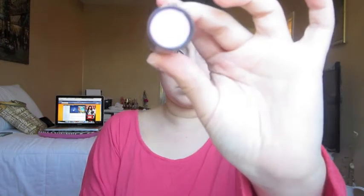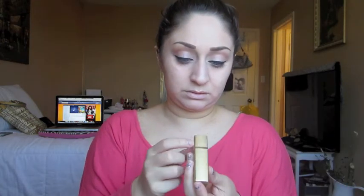While my bottom lashes are drying I'm going to put on my lipsticks. I'm not sure which one this is — I just know it's by Wet n Wild, and it's like this really bright pink color that I love. I'm going to put on the pink lipstick first. I don't like to put too much on — I just like to put some on the bottom and then rub it in.